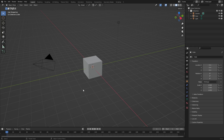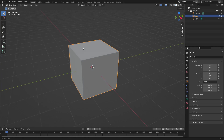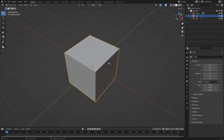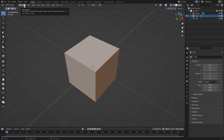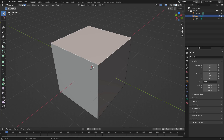We have the default scene here. Go ahead and left-click your cube and use the scroll wheel to zoom in and out. Click the scroll wheel — that's mouse button three — and you can pan around. Hit Tab to go into edit mode, and you can see it turns orange. Go up to the top left and hit the face select mode button. You have three types of selecting: vertex, which is individual points; edge, which is each individual edge; and face, which is the entire face.